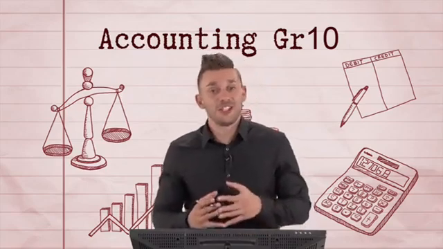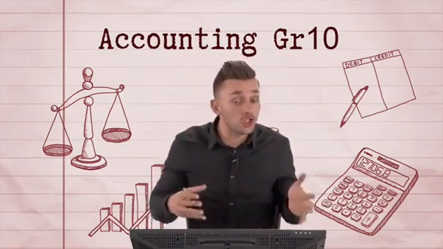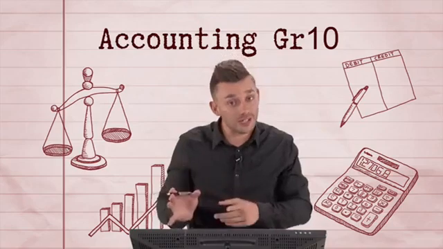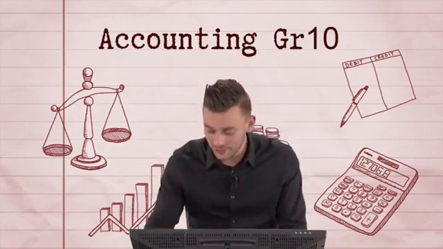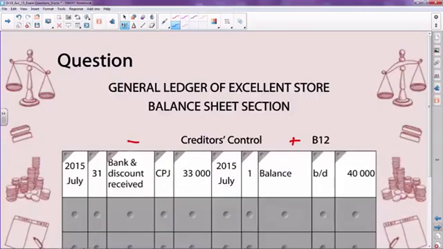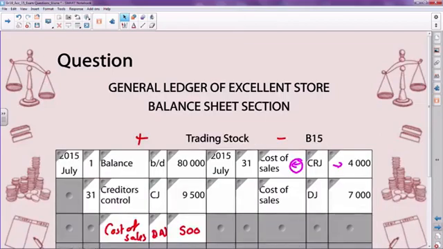Okay guys, let's go and see. So firstly, our creditors control went up with sundry purchases. We bought different kind of things. So creditors went up on the credit side, and your trading stock also went up on the debit side. So remember, the assets going up on the debit. So let's go and look at your first one, your creditors control. Here it is. The entry needs to be on the credit side. We actually have more now. We owe more, 11,500.